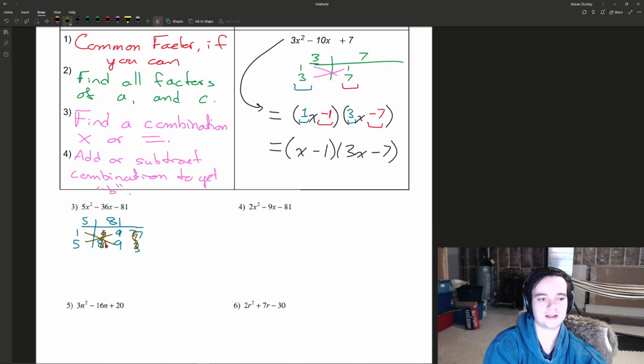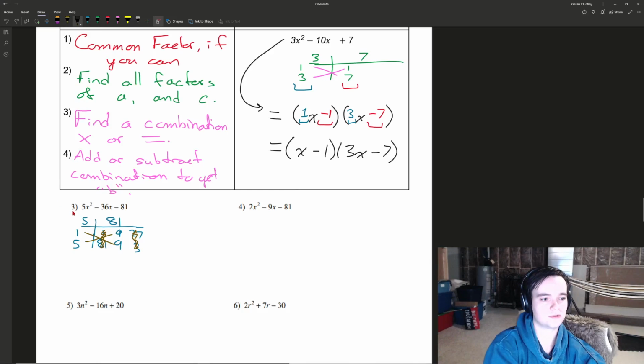Let's just double check that this is going to get us what we want. So 5 times 9 is 45. 1 times 9 is 9. While 45 minus 9, that will get me to 36. Good, I'm at 36, so that means this is definitely the combination I want. There's not some other combination I haven't found yet. This is definitely the one I want.